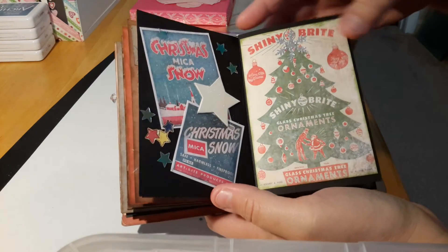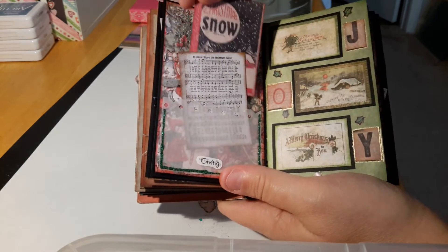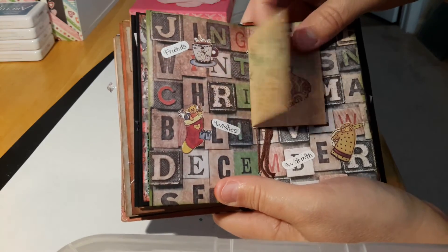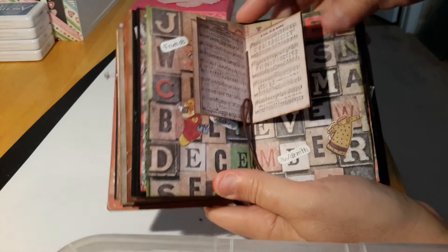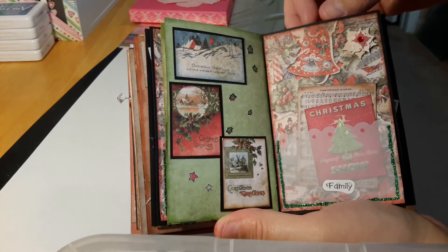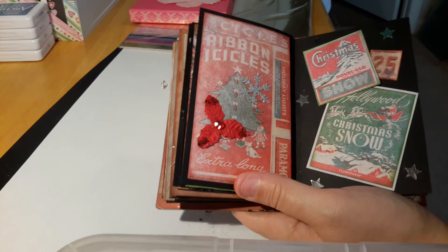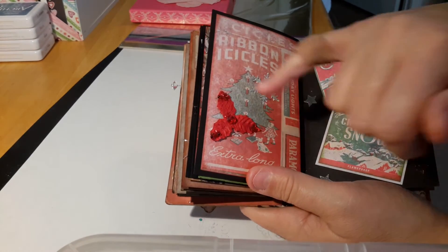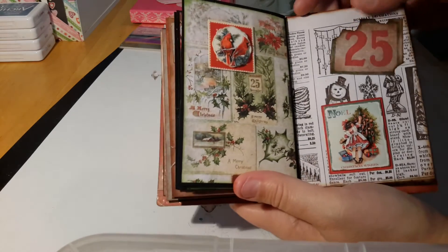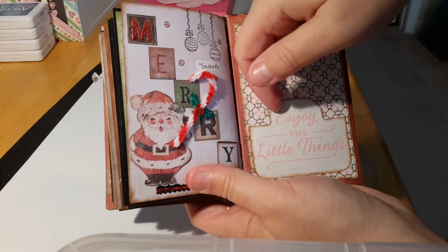Then we're getting into Christmas. I really didn't do too much fancy — just added stickers and some bling and made a little vellum pocket with some cutouts. Here I took some of the little songs, stamped them, and made it like a little song book. There's another pocket with little cutouts. This poinsettia was on something old that someone had given me — I took it off carefully and added a gem to it. Not everything in here is old, but it's meant to look old. This is a little tuck pocket that I can put some things in.